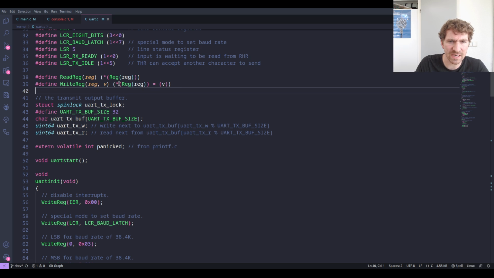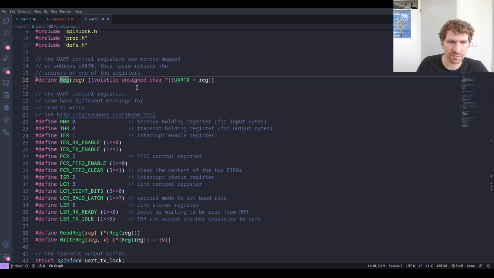And what you can see is that there is a pointer dereference happening. We're doing something with a reg function here that we're using to translate this register number we've passed in into a memory address. Then we are dereferencing it, and then we're able to assign this value into it. So we're able to write to memory this way, or memory mapped IO this way.